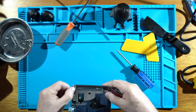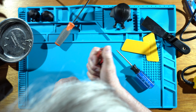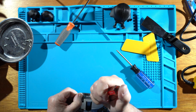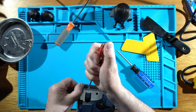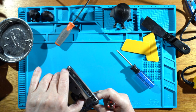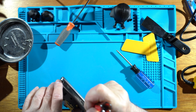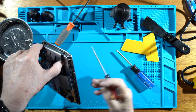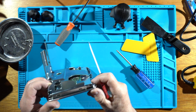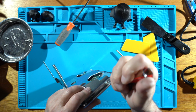I think if I had multiple hands, I think that would work easier. So you get to see this in real time. You can see I'm pushing and they're marring it up. But those guys really don't want to push in. Yeah, you can see that. I can see it sticking out.